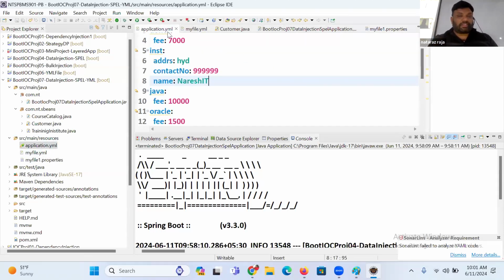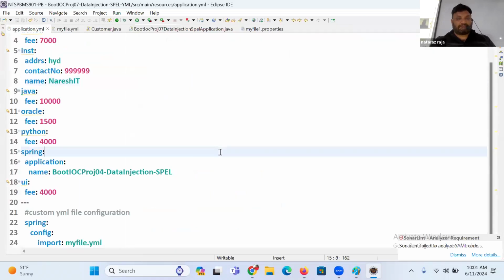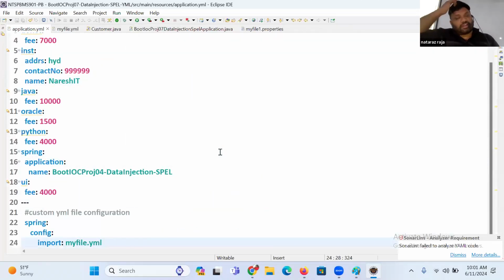Now go to application.yml, guys. If you want to give multiple values as array content, we should start using the hyphen symbol.